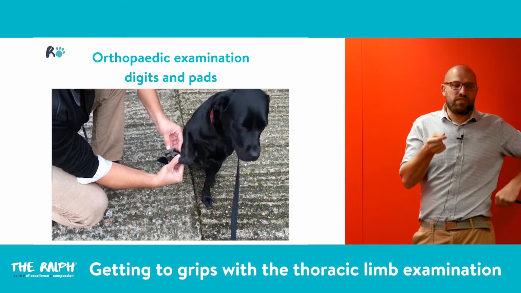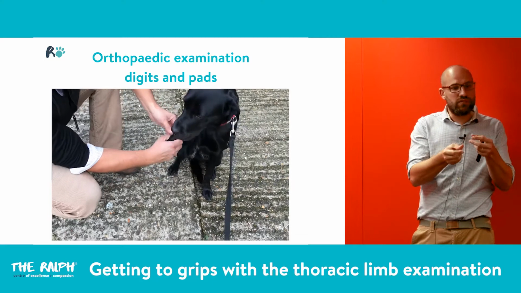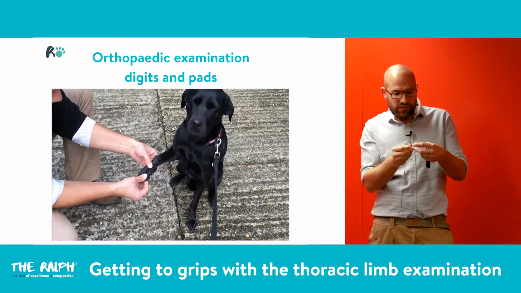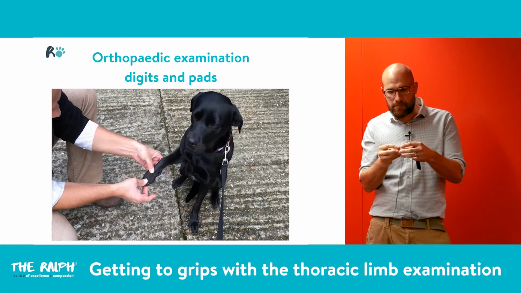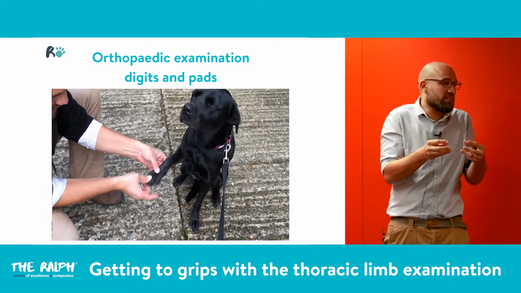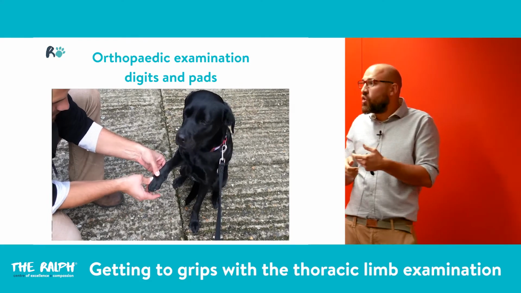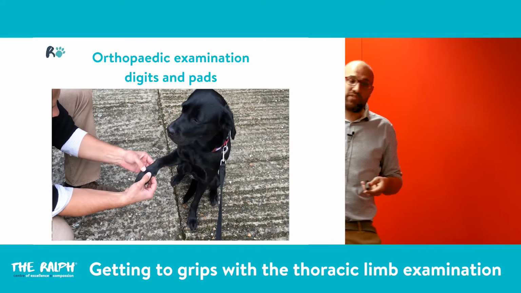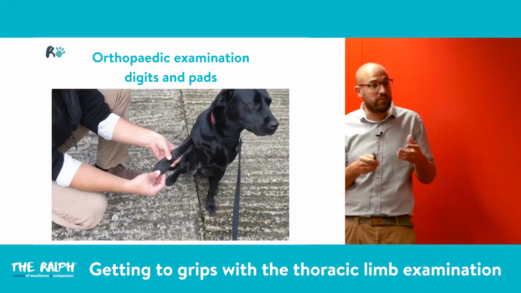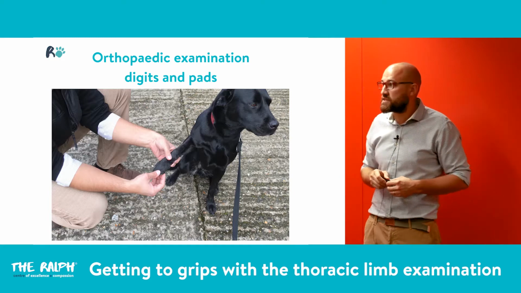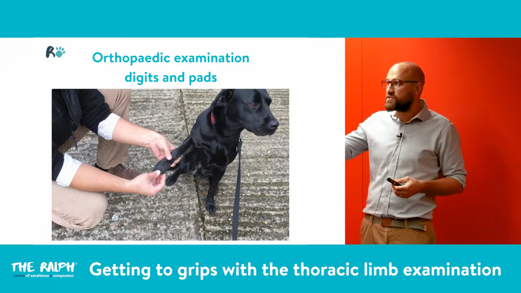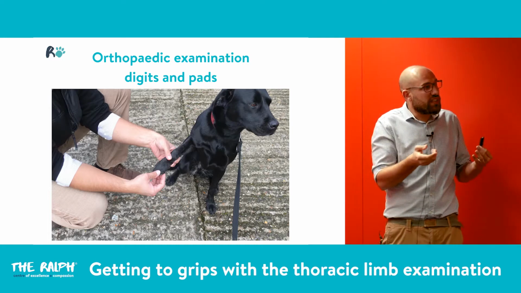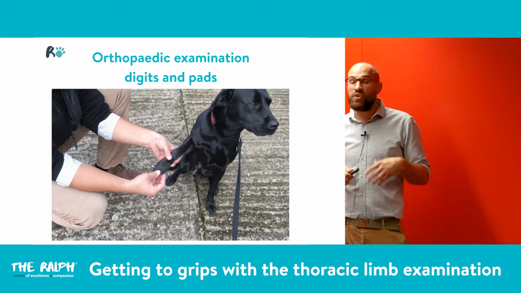So then after checking the pads, usually at that point you start checking every single joint. It's not rocket science. So usually what you do is that you just move the joint to feel, first of all, if they are thickened or if they are swollen, and then you try to feel for some crepitus, for example, if they are crunchy. Or you check for pain, because if you start doing what I'm doing now and the dog tries to bite you, you know that that's most likely to be the reason for the lameness. So it's very easy. You just check every single joint of the metacarpal phalangeal joints, and then you check for thickness, you check for swelling, or you check for pain.